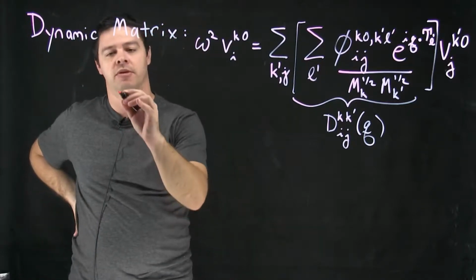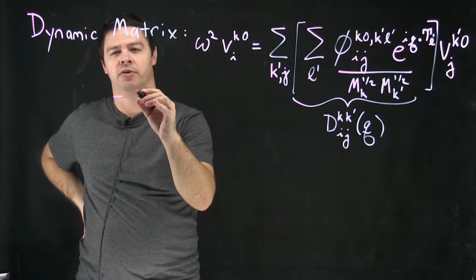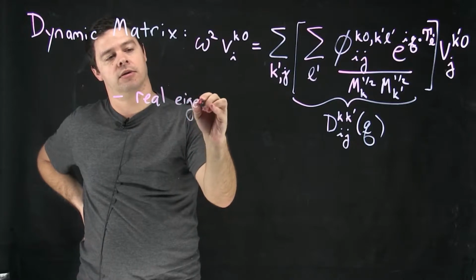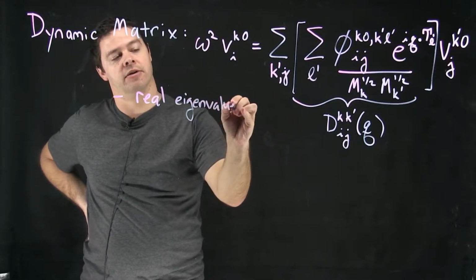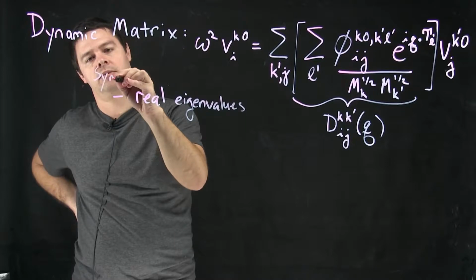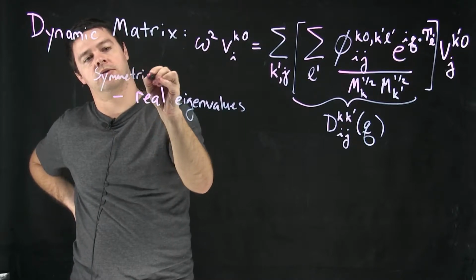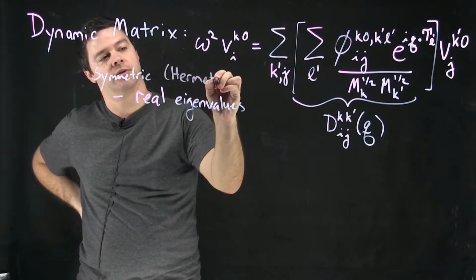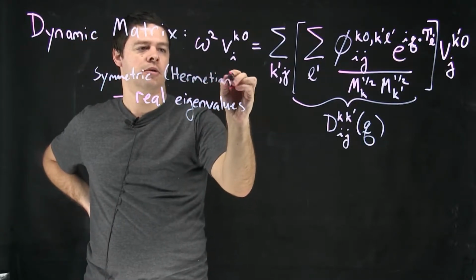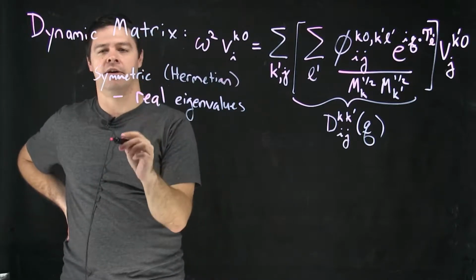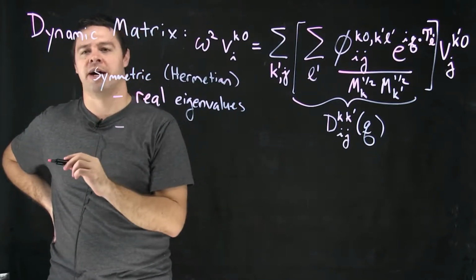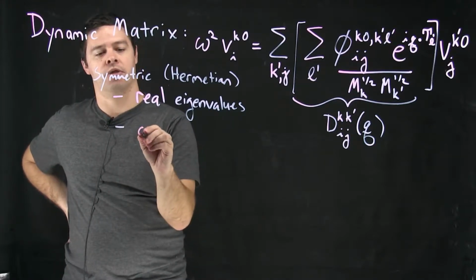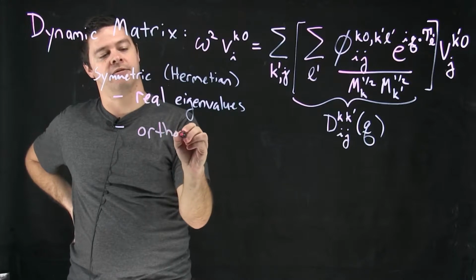So what do we know about symmetric matrices? A couple of things. The main thing is that symmetric matrices have real eigenvalues. So this is a symmetric matrix. It's actually also a Hermitian matrix. It's got real eigenvalues, and in fact, we'll see that they have to be positive in a second. I'll talk about that. The other thing is that they have orthogonal eigenvectors.